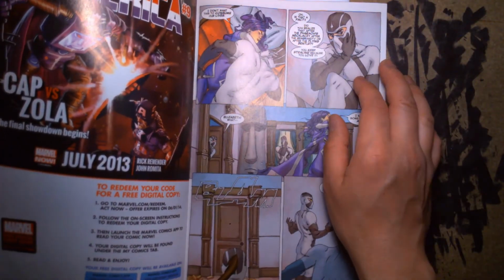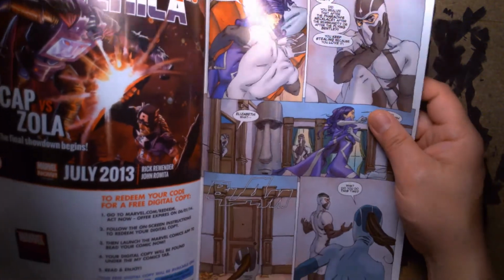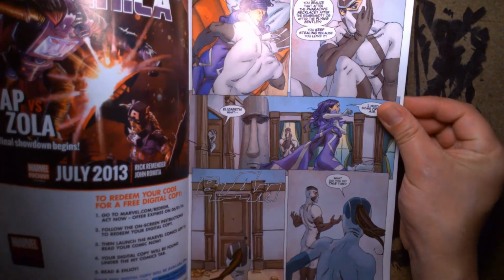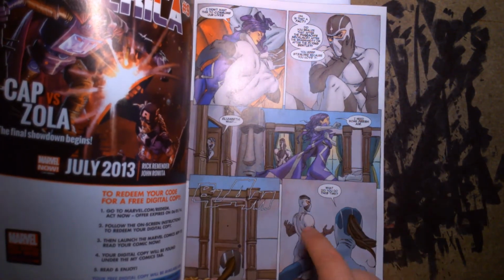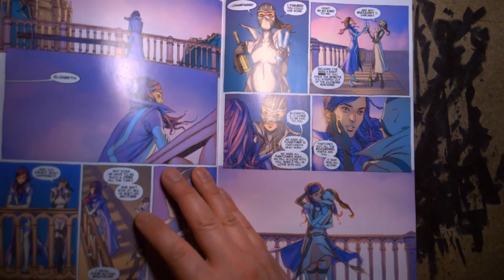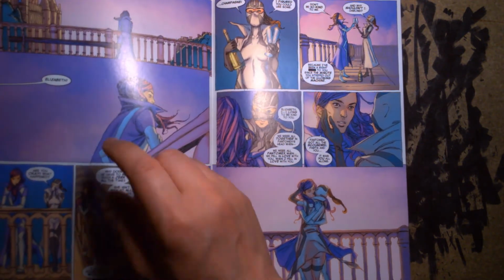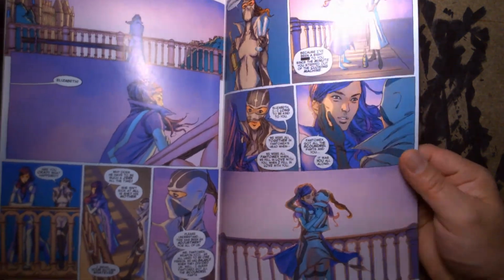So here, Psylocke and Fantomex are having a lover's quarrel and a dispute, and they're breaking up. Then Charlie Cluster gets upset because they share the same brain, these two characters. She was kind of pissed at him, like, what'd you do this time? Then Charlie Cluster, the female version of Fantomex and the other one third of his brain, runs out to go see Psylocke, and they have this heart to heart, and then they start making out.